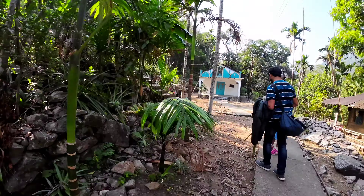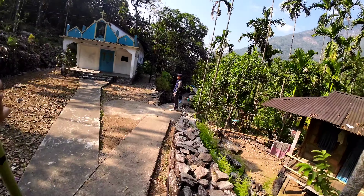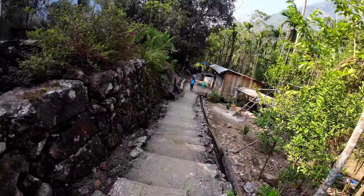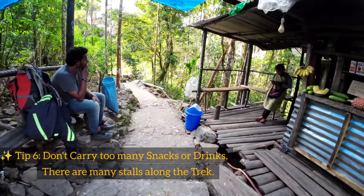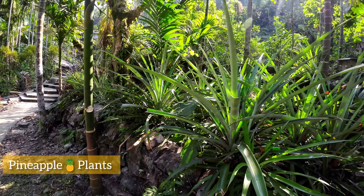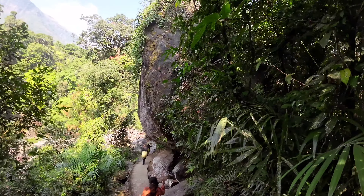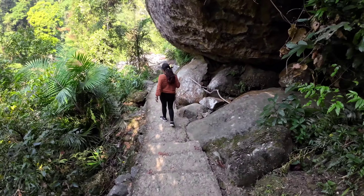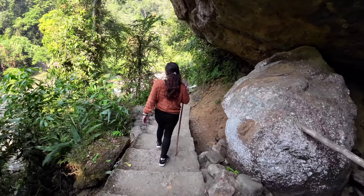After an hour we reached the halfway point, which is the village of Nongthimai. From here the trail flattens out a bit and, while continuing to descend, the trek gets easier. At this juncture the route diverges, offering two options — one path leads to the longest single root bridge while the other takes us to the double-decker root bridge. Considering that we had already visited a single root bridge in Mawlynnong, we decided to prioritize the double-decker root bridge and then proceed towards the enchanting Rainbow Falls. We believe this order will provide us with a well-rounded experience.